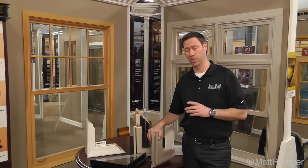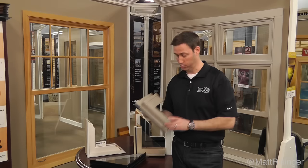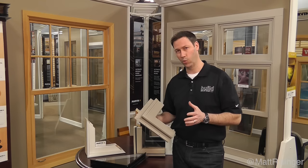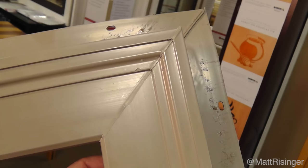I'm talking specifically today about frames. The low cost leader in the market and by far the best seller in America is a vinyl window. Here's a cross section of a vinyl window right here. I don't like vinyl windows for several reasons, but one of the things I don't like is the aesthetics. If you look at this corner, it's a welded corner. They actually slice these with a miter, heat them up, push them together, and you get these corners that really don't look that great.